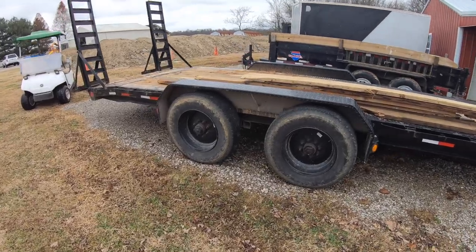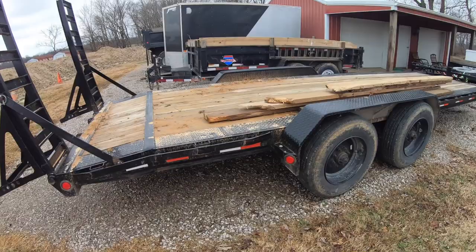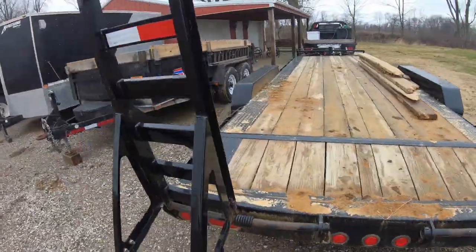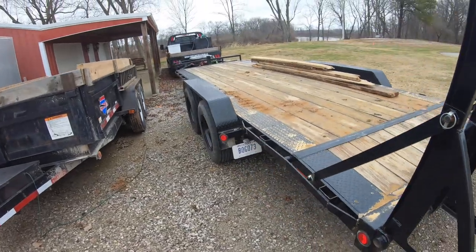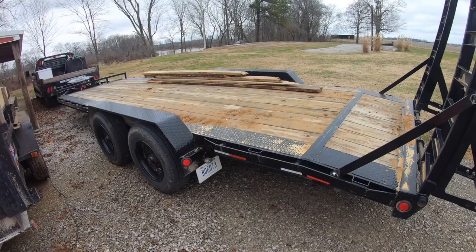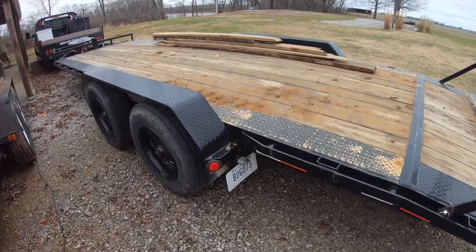And it's not an issue with the trailer at all, but I took it through some woods or tall brush and things like I shouldn't have, and pulled out one of the brake wires here. So thankfully all the brakes are wired in parallel, so I've been running with three brakes for the last year or so, but I figured it's finally time to fix the brake wire on this wheel here.